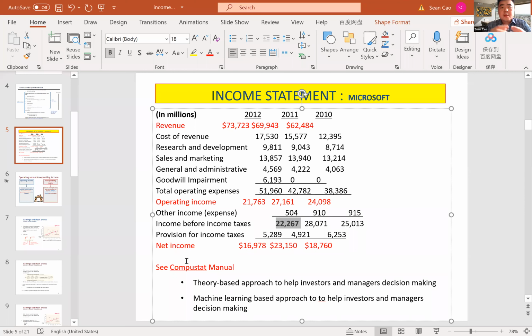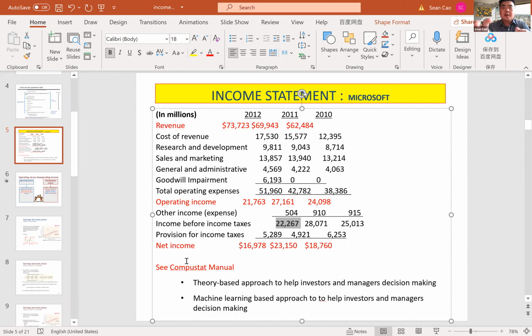One approach is you come up with a theory, and then test whether the pattern generated by the theory can help investors and managers. Another approach is using machine learning, which is more of a high-dimensional data process. You throw all 250 variables into the machine learning model as input, and it keeps training itself and tells you what kind of pattern can help generate future stock returns.